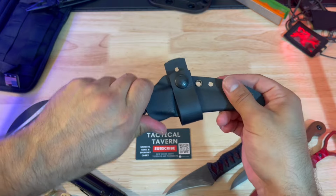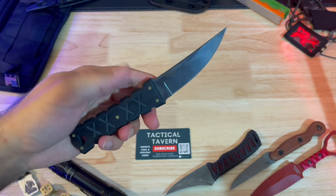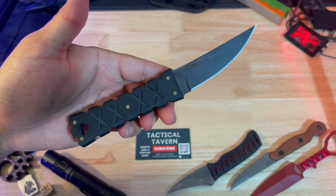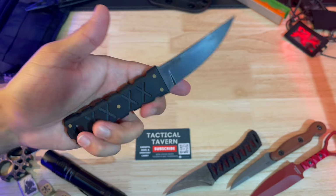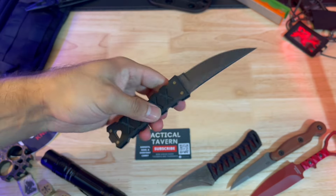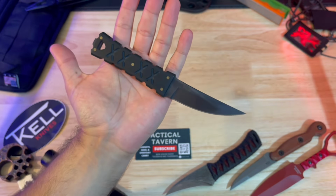It came with an IWB loop, and sometimes I like more of a Discrete Carry Concept clip that really locks it in. I did have to drill an additional hole for this, so I do wish it had some extra slots on there, but overall not a deal breaker, and there are a ton of carry options. The only downside for me on this blade is the price point, and this can be found for around $425 to $475, and is certainly more expensive.